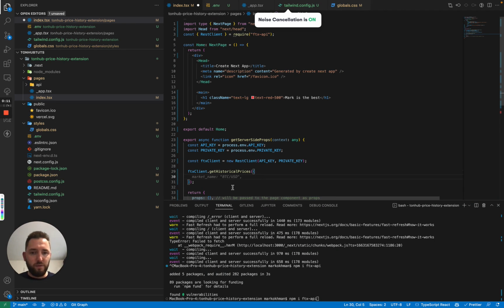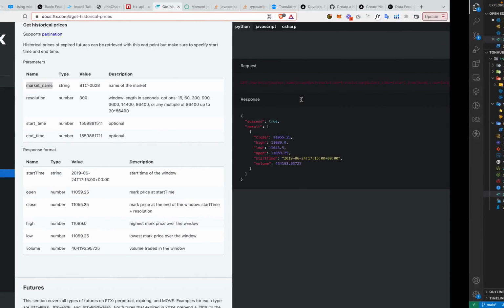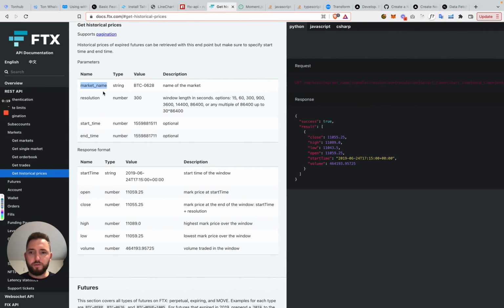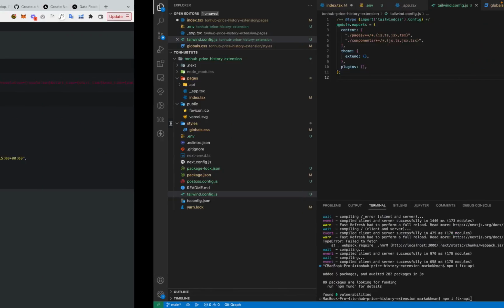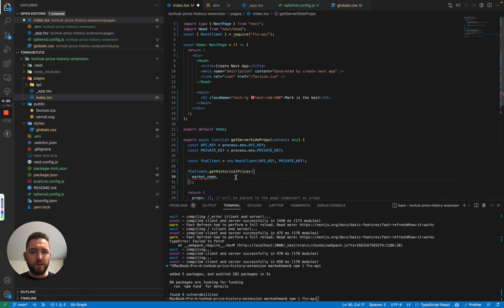And then we would need to go to the documentation of this command and get the parameters. So we would need to get the parameter market name.